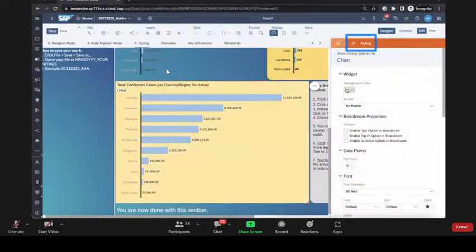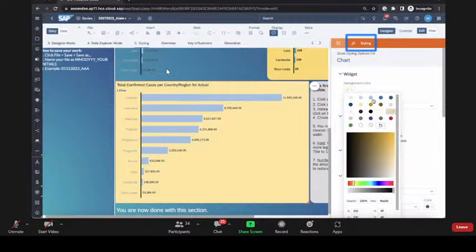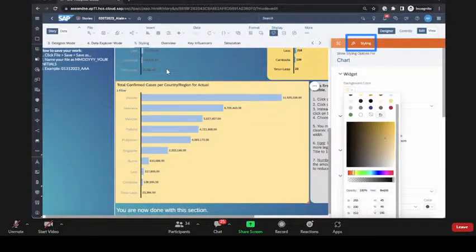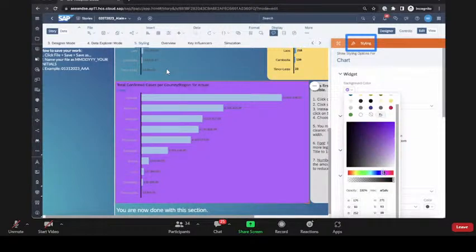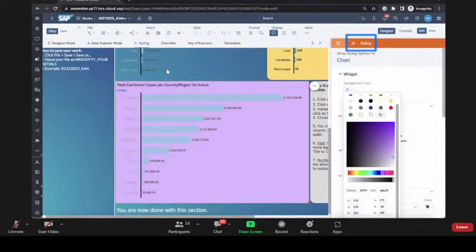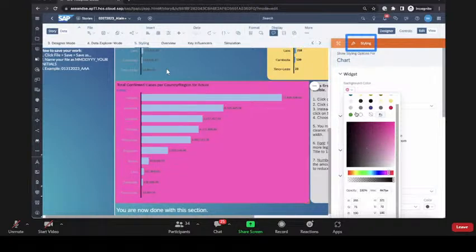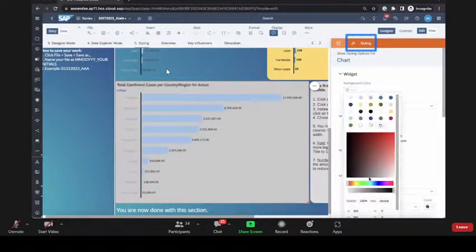So we have to pick a high contrast color for this. So we have a lot of different template colors available, or feel free to also customize your own color choices by using these options at the bottom, where you can choose a color and make the bar graph stand out a little bit more as well.